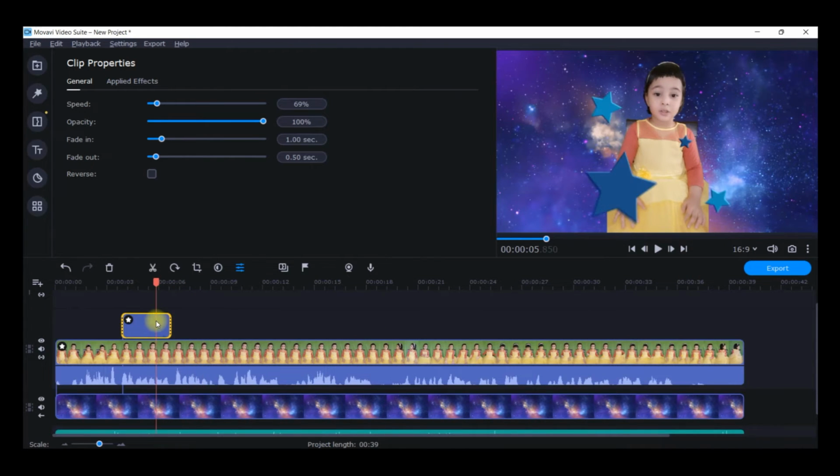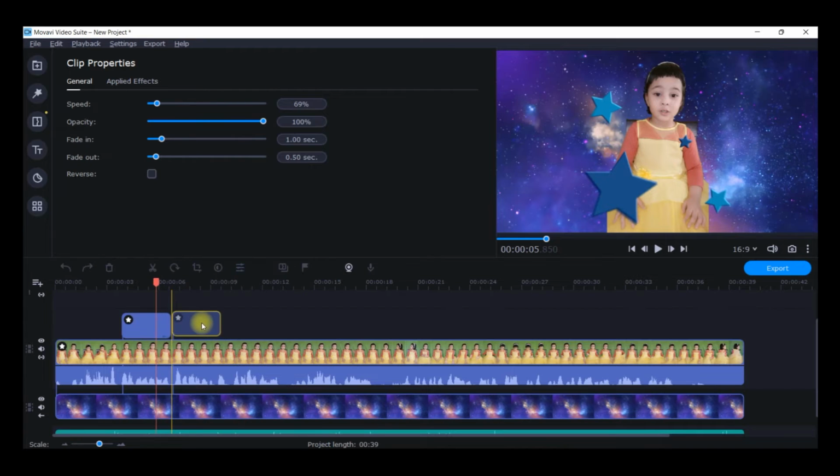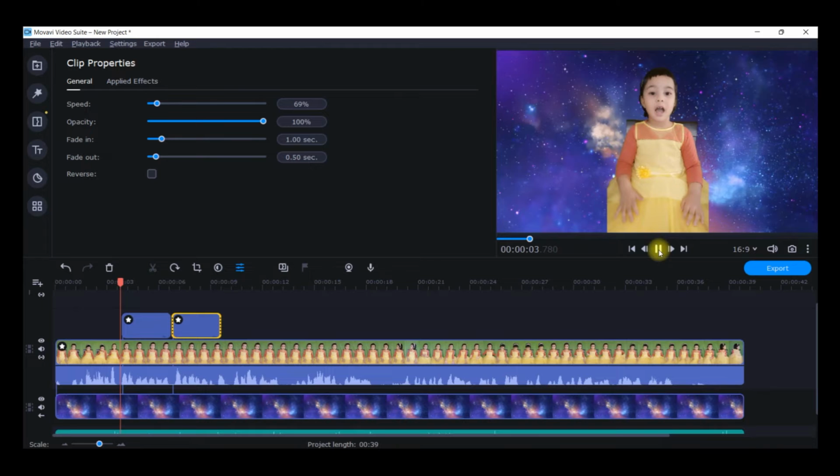So if I need to just duplicate it, then what will I do? I will right click over here and clone it, and then I will drag it here, so it will give another set of this effect. Understood? This is one kind of an overlay.